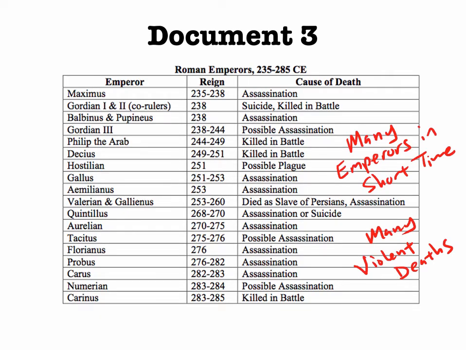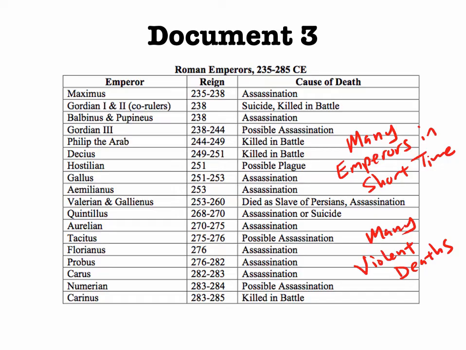I'm noticing patterns, as you can see in my annotations. We have a bunch of emperors in a very short period of time. I seem to remember that their reigns were supposed to be for life. Of course, that would explain why so many of them died violent deaths. Their political enemies can't just wait for the next election to take power, so it appears many of them, shall we say, sped up the natural process.